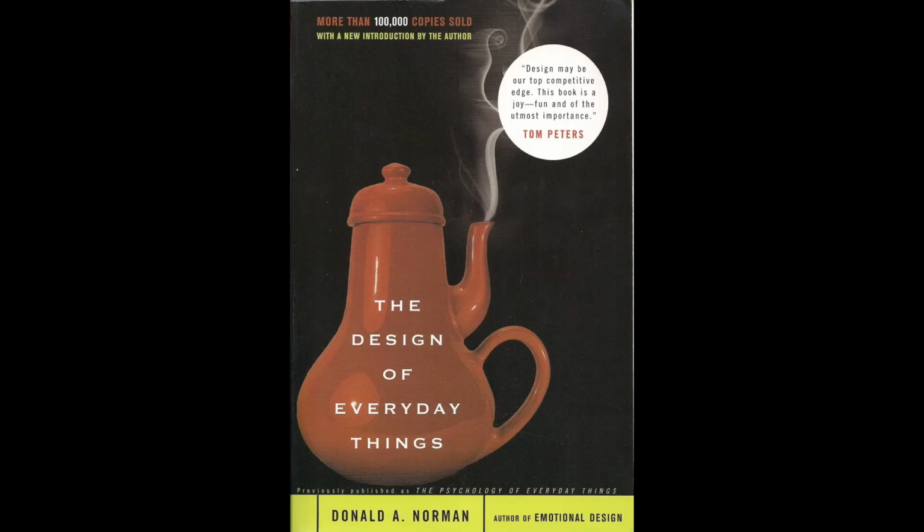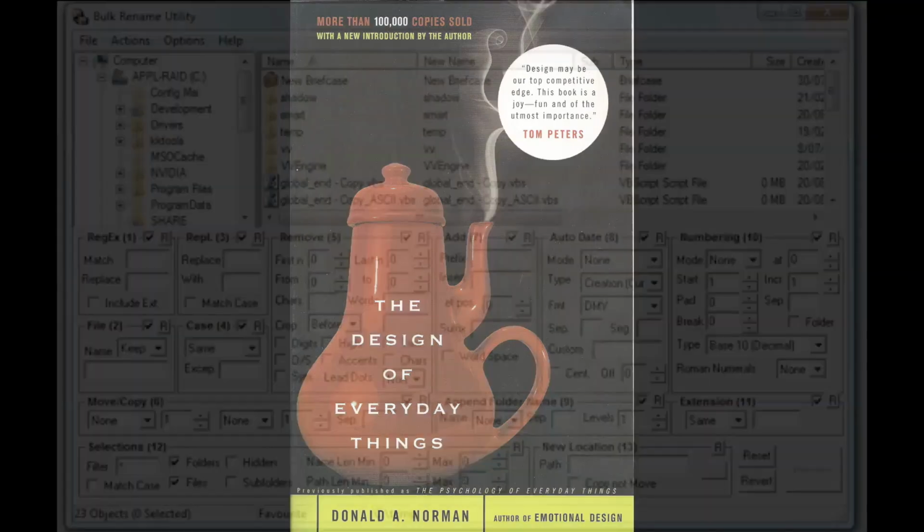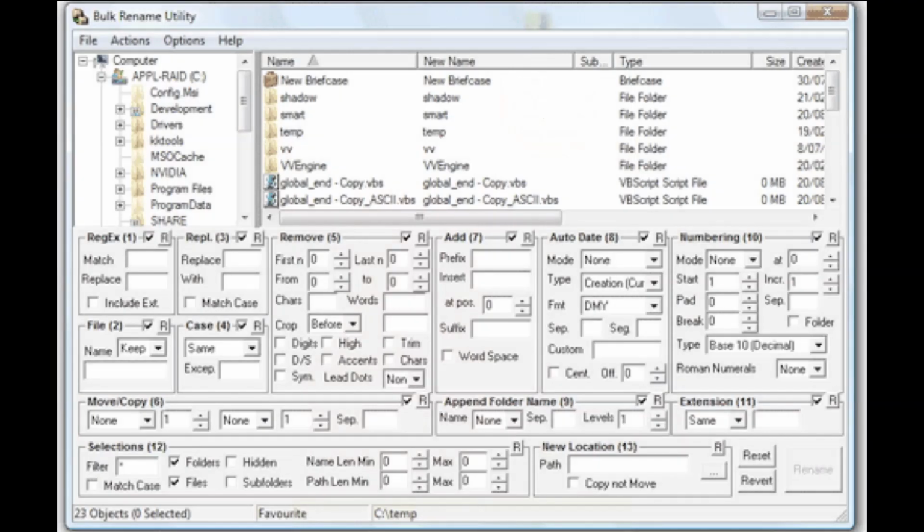People who don't follow that advice will easily fall into ridiculous interfaces like this, especially on computers. This is an old Windows utility for renaming files, but oh my God, how can you possibly navigate this or learn to use this interface in an efficient way? There are just way too many options, way too many places to make different choices there.